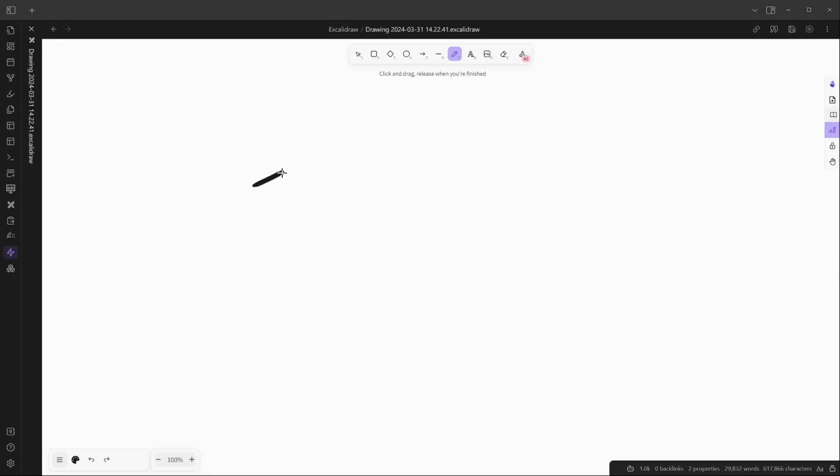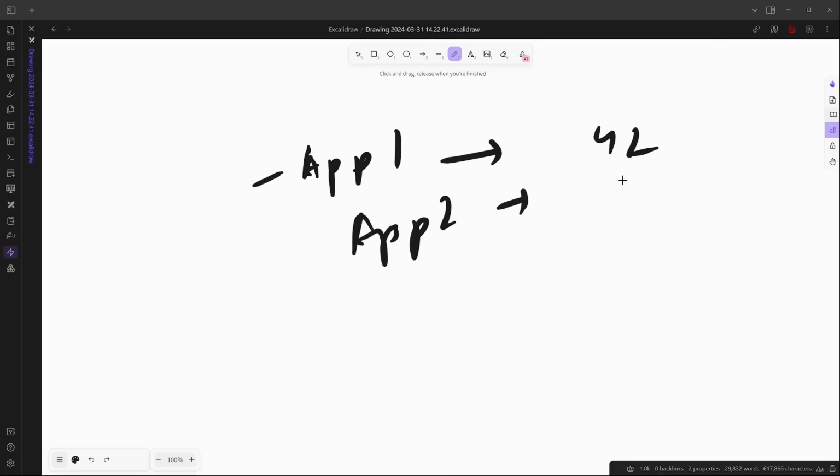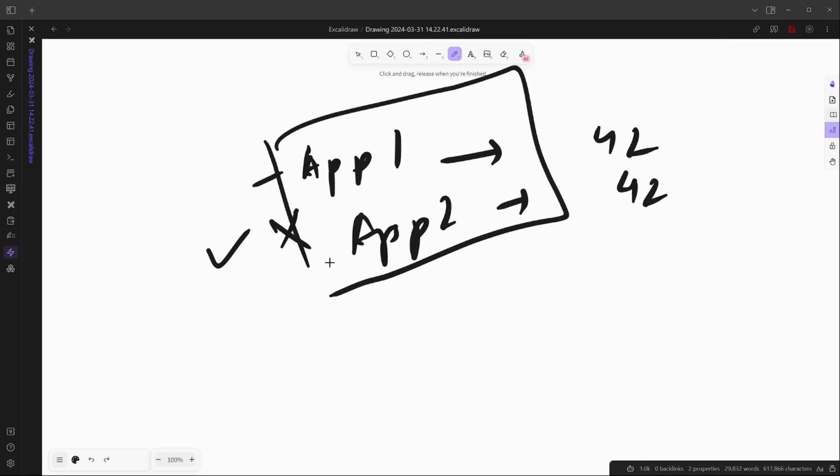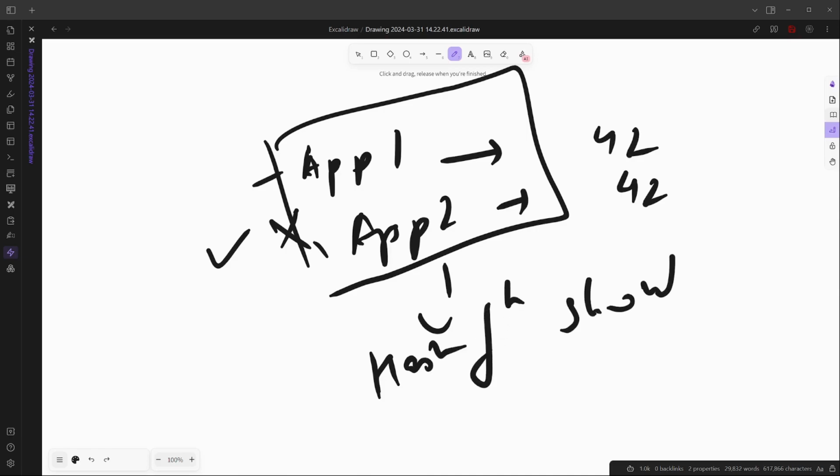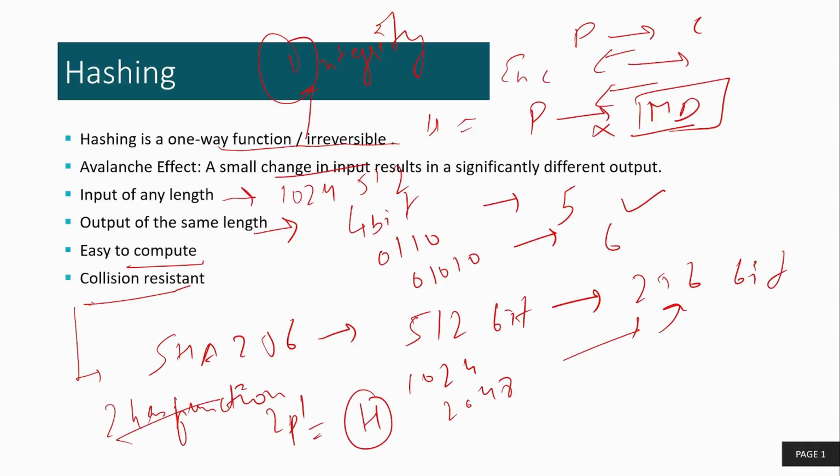I have an application, app one, and its hash is 42, and I have a second application whose hash is also 42. This is a collision. A good hashing function should not allow collisions, so the hash should be unique for every message that you are computing it for.